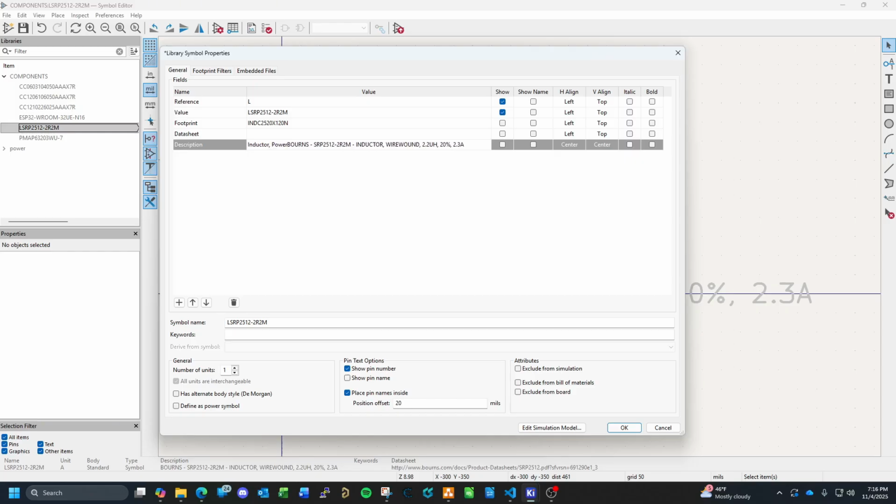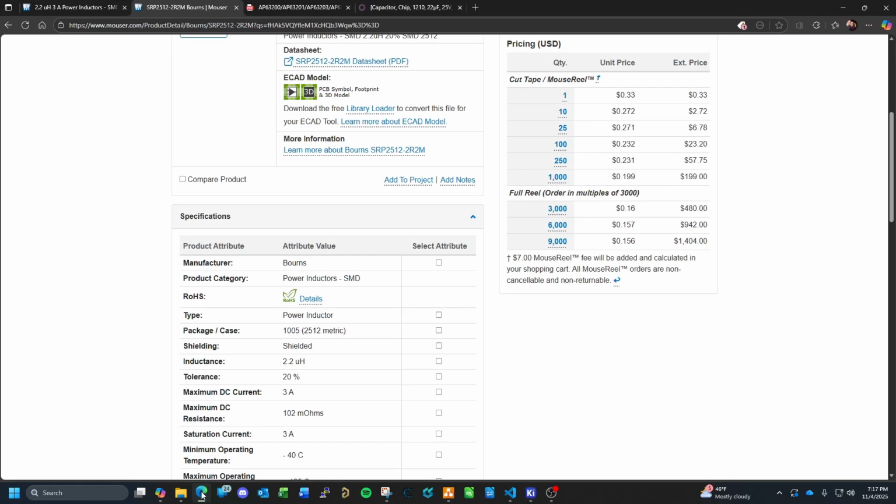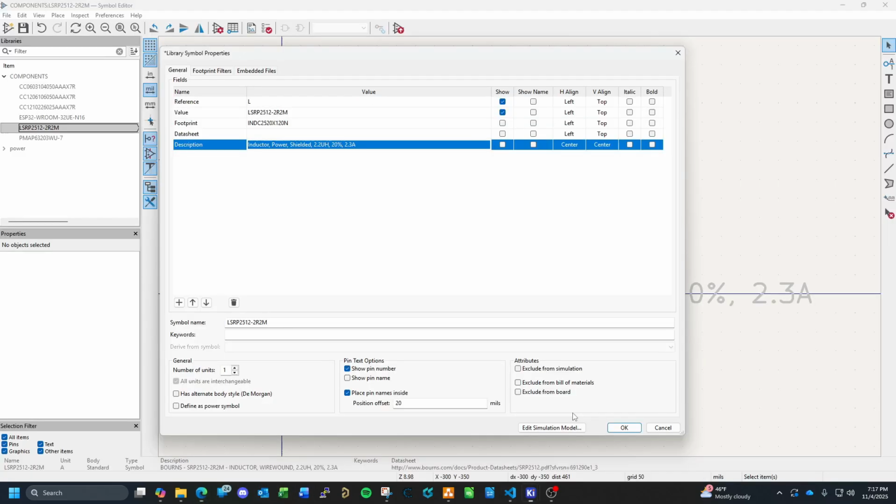Inductor, power. I think it said it was shielded. Oh, let's double check. It is shielded. 230 microhenry, 2.3 amps.